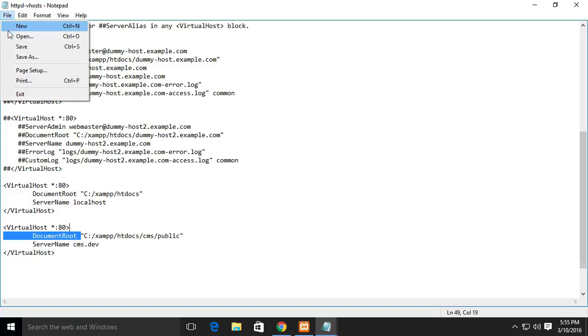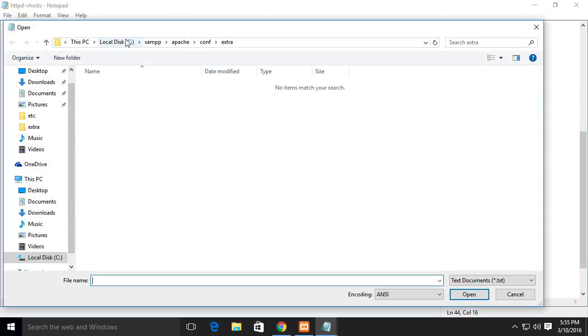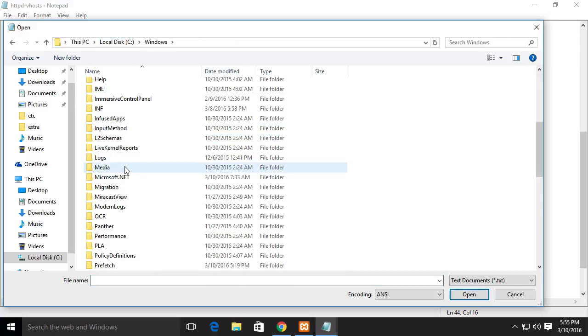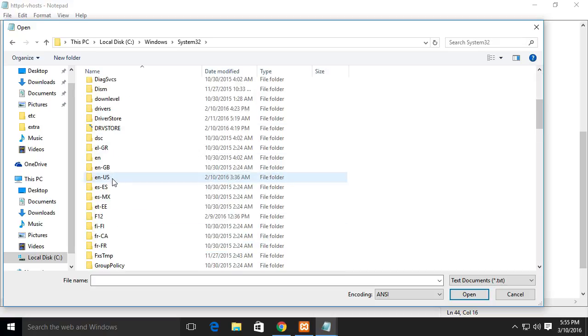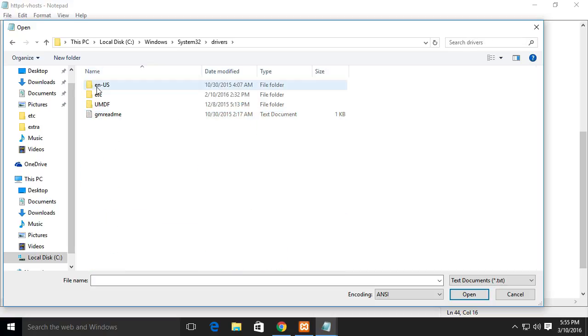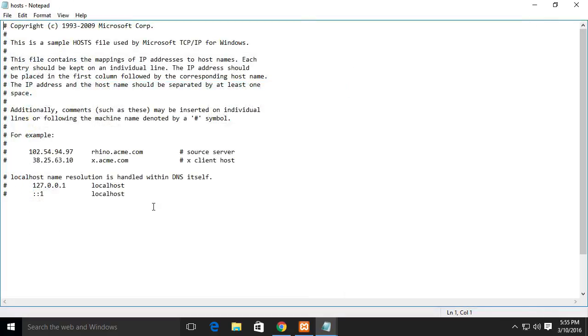Now the next thing to do is if you want to use this name and you don't want to use the port number, let's go to our local disk, Windows, I believe it's in System32, and then drivers, etc. Make sure that you see all the files. Go to hosts, and I actually have it already set up in hosts.